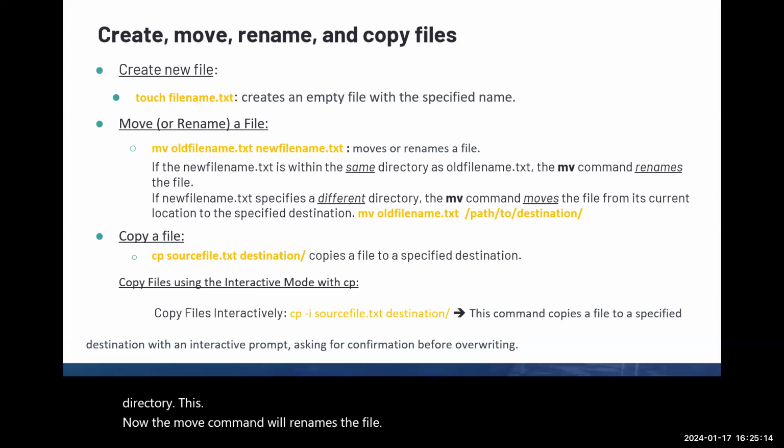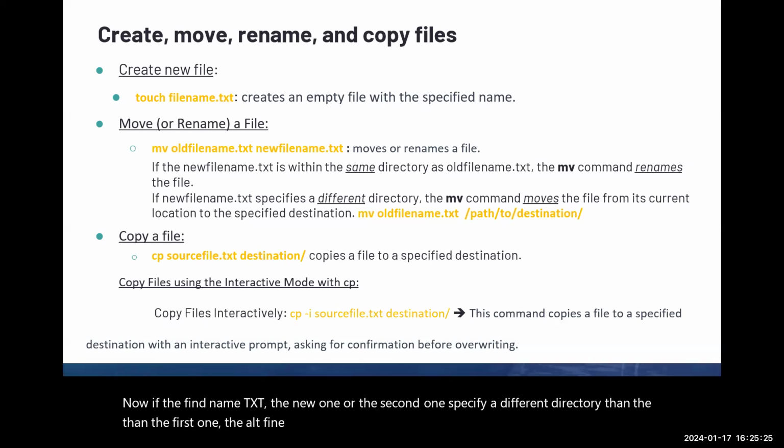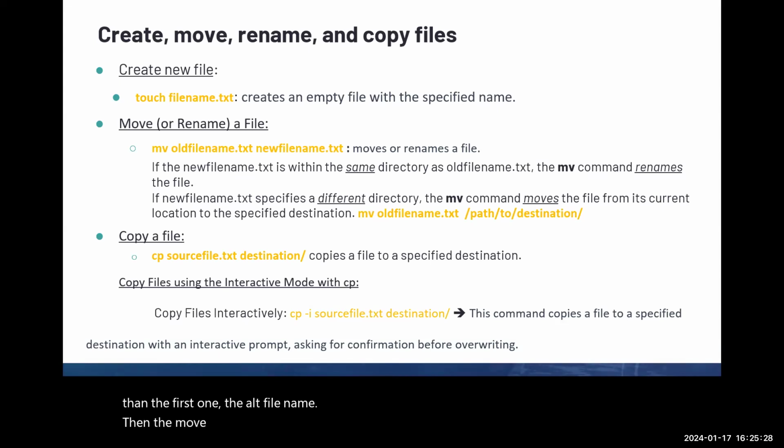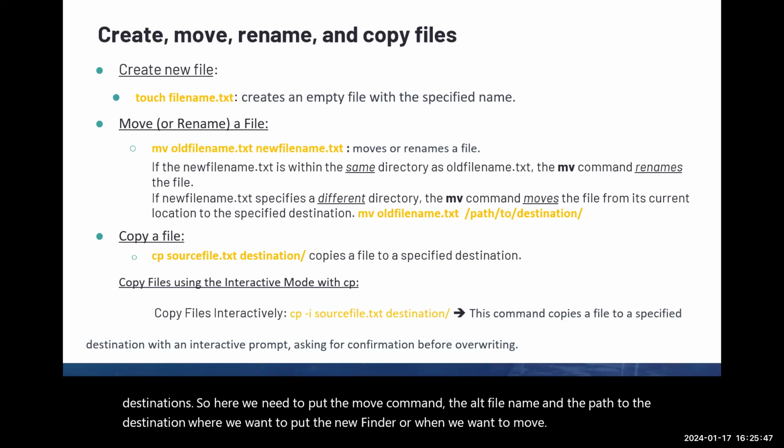Now if the second file name specifies a different directory than the old file name, then the move command will move the file from its current location to the specified destination. So here we put the move command, the old file name, and the path to the destination where we want to move the file.